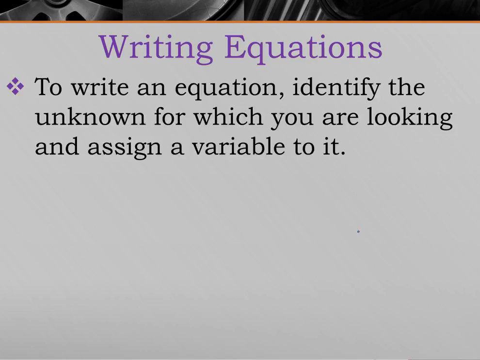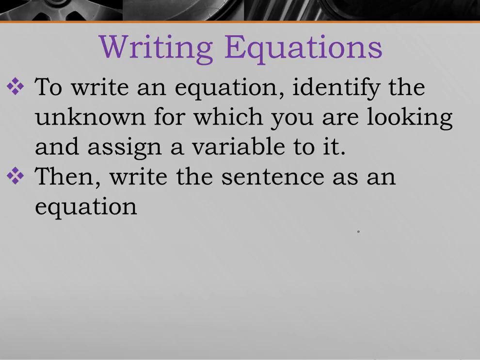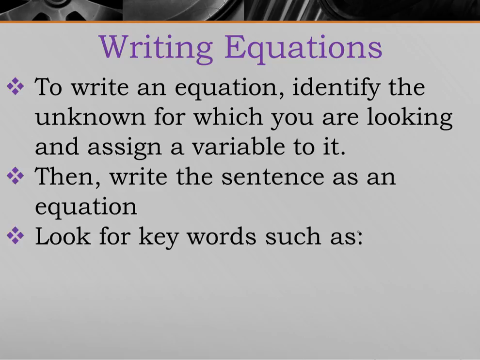So writing an equation. If you're writing an equation, you need to identify the unknown which you're looking for and assign a variable to that. It doesn't matter what the variable is. If it's your equation, you can always use x, y. You can try and assign the variable as a certain letter based off what it is. Doesn't really matter. Then you're going to write that sentence as an equation.